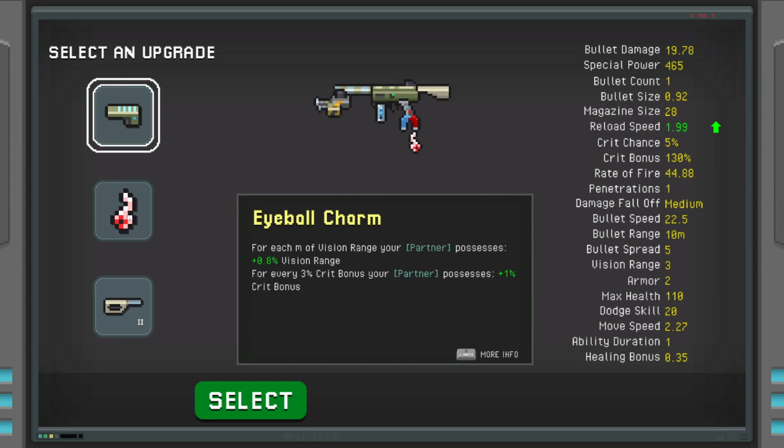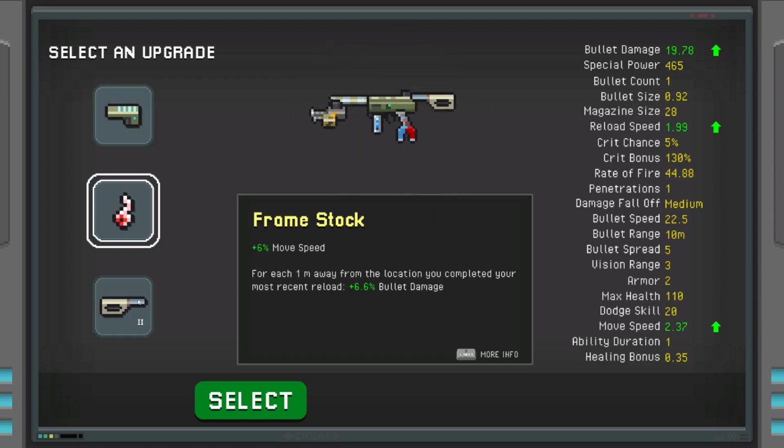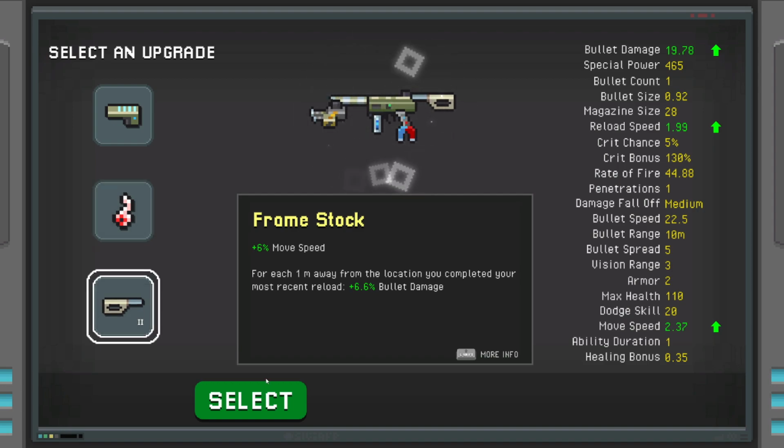Eyeball charm. For every meter of vision range your partner possesses, I gain some range. I don't remember if that previous gun had a little bit, I think. Movement speed. For every 1 meter away from the location you complete your most recent reload. Okay.